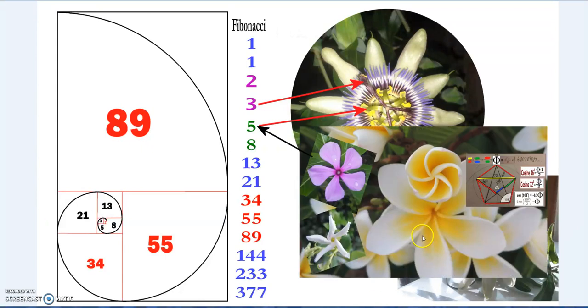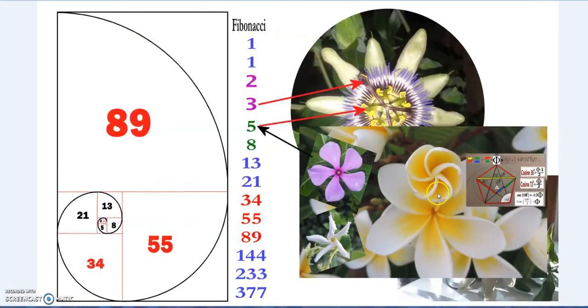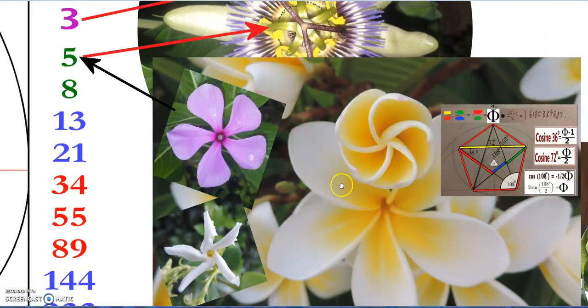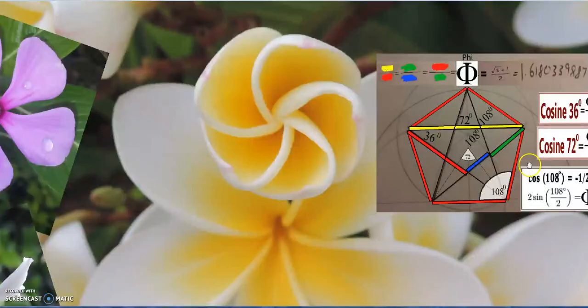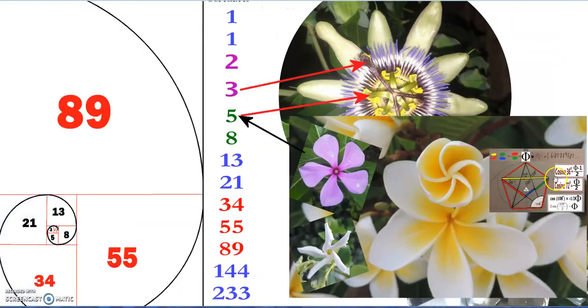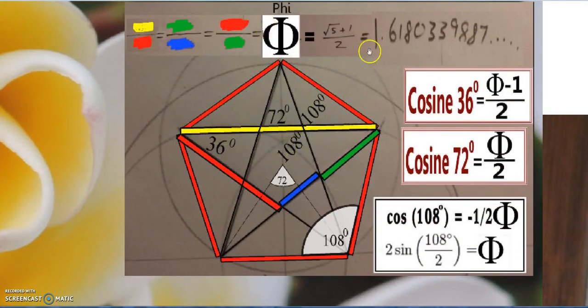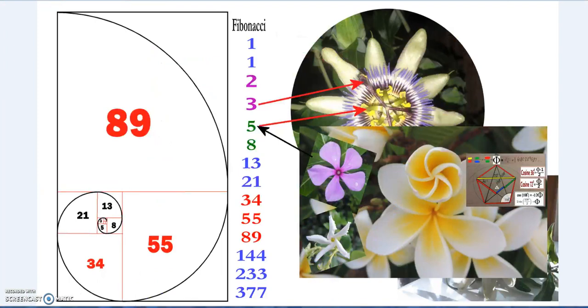How often do 5 petal flowers, such as these frangipanis, appear? Because they're creating a pentagon or pentagram. The 10 petals around the outside create angles of 36 degrees. The pentagram, pentagon, perfect geometric representation of the golden ratio. Even the angles such as 36, 72, 108, all come back to the golden number, the divine proportion, as it's also called the golden mean.